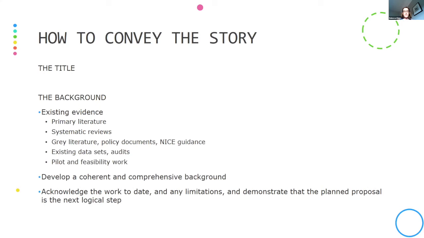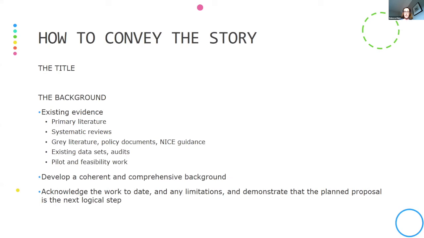So you've got some additional tools at your disposal when you're thinking about conveying the story to the audience. The title of your proposed trial is incredibly important. And it's actually something that needs to be revisited a number of times, because a trial will evolve, and making sure that you constantly go back and check that the title that you have marries up with the final design and the final plan for your trial is going to be very, very important.